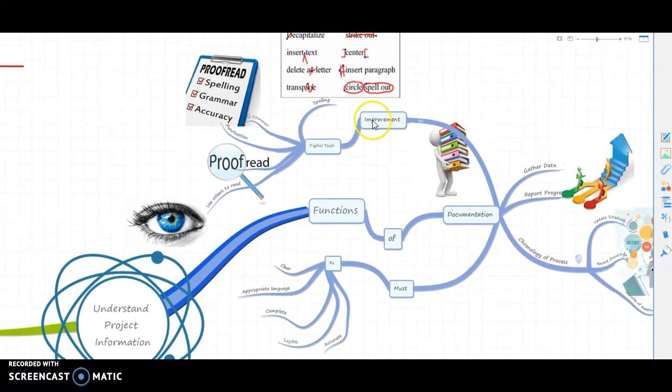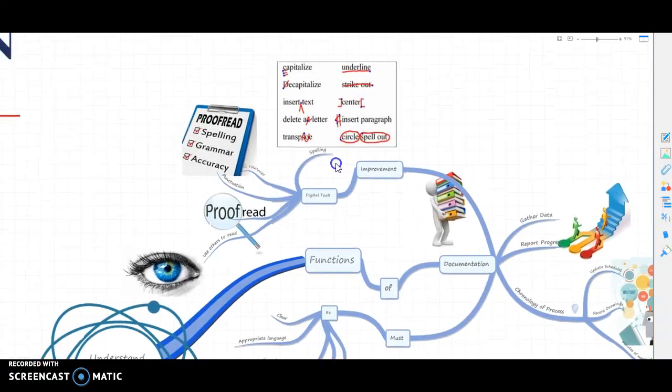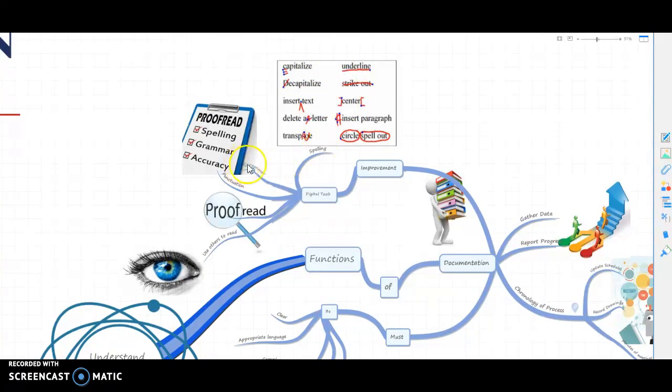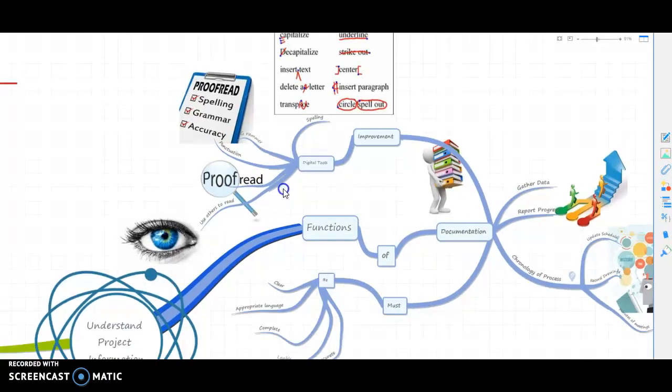In order to do that, we may need to improve our reporting skills. And if you're lucky enough to use digital tools like Word, then you can get Word to spell check your document for you. It will also check your grammar and your punctuation. But remember, when it comes to spelling, there are 3 different ways to spell the word to: T-O, T-O-O, T-W-O. So it's a good idea to proofread your document so that what you're reporting is actually what you want to say.